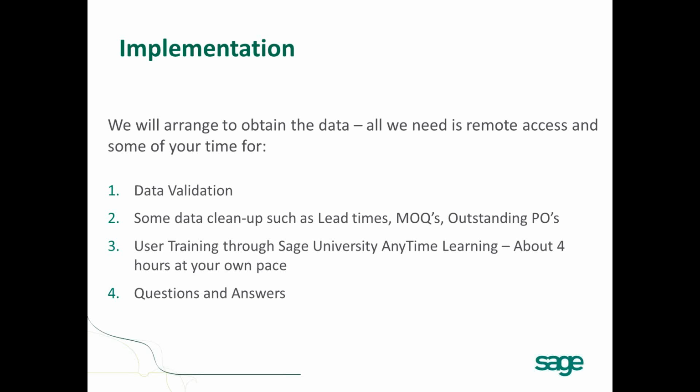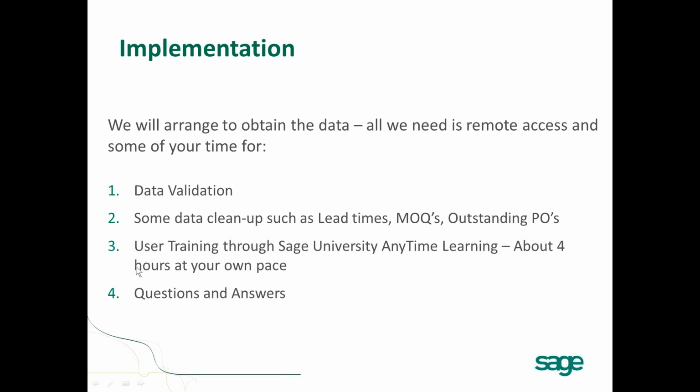How that data looks, we're not sure at this point, and that's why we then ask you to go through a data validation exercise, which may require some data cleanup on your side. Maybe some lead times need to be entered or minimum order quantities need to be captured. But we will indicate to you, along with your partner, what information needs to be updated.